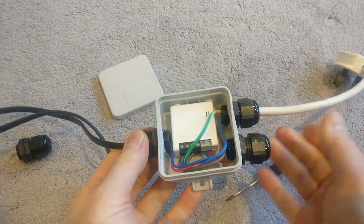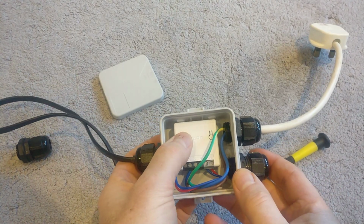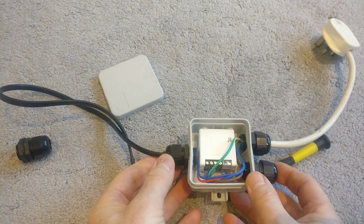So I just thought I'd share that with you. It's a perfect little installation for a Sonoff Mini. You could do that with a lot of Wi-Fi based or even Z-Wave based smart devices, to be honest.